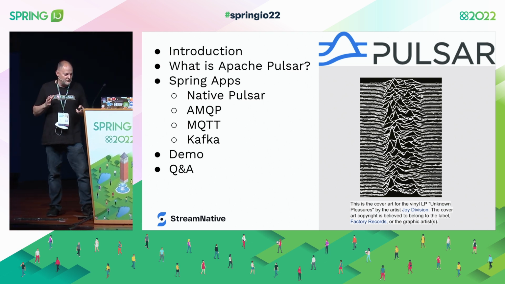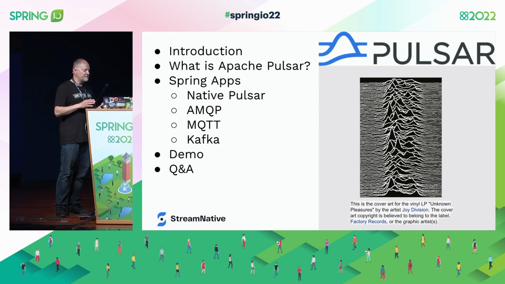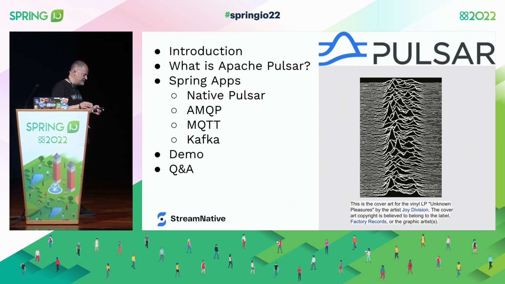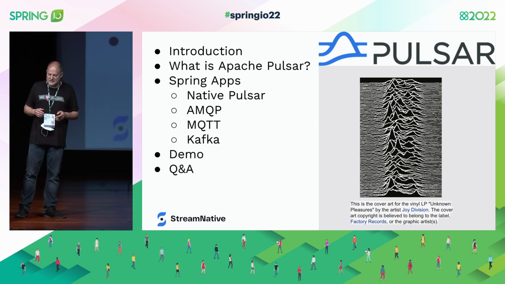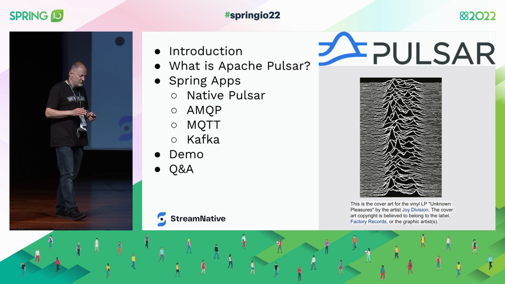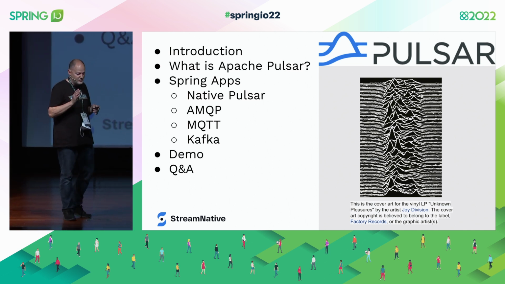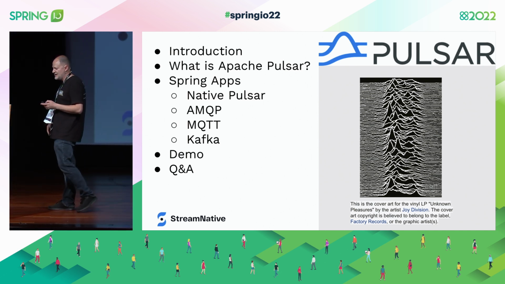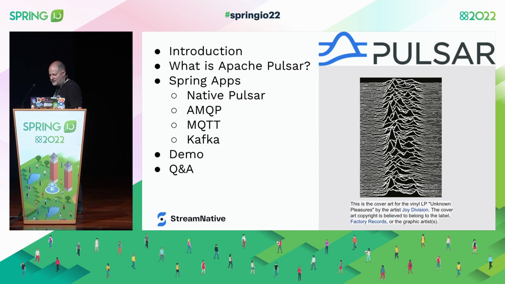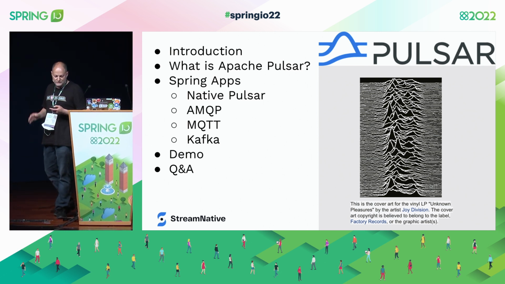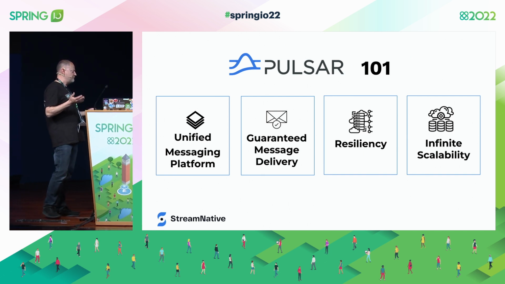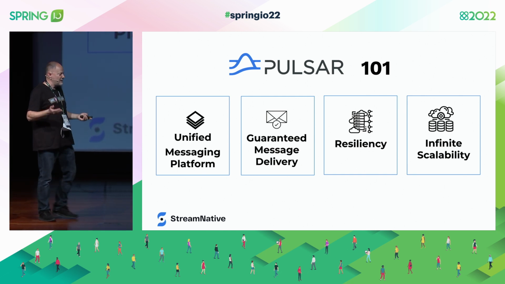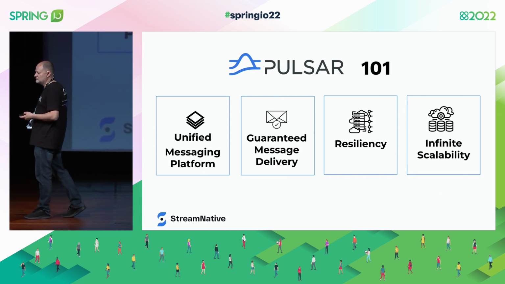So I'm going to show you how to build Spring apps against Pulsar, but what's kind of cool about Pulsar is you don't have to use the Pulsar library, which isn't the most developed Spring library out there yet. So you could use the one for Rabbit, you could use the one for MQTT, you could use the one for Kafka, you could use the one for WebSockets, and I'll show you a couple of things running just to show you how easy it is. And we'll do the demo. The poll I put out there, people said do the demo last. I'd probably be hanging out in the code all day, so that's probably smart.